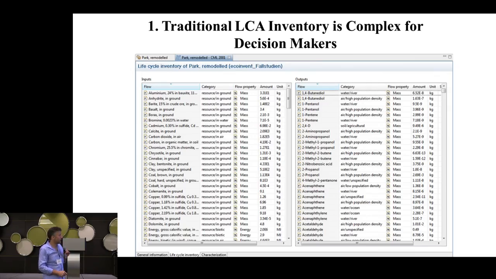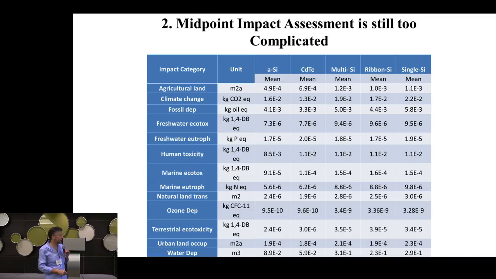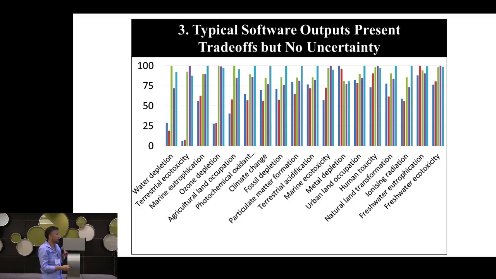Terrific. This is what data looks like when we do a life cycle assessment on just about anything. So this is the interpretation problem. The data itself has no meaning. We reduce the data to the types of midpoints that you're probably familiar with. We list the impact categories in the leftmost row. We have an assessment of how, for example, amorphous silicon, CadTel, and multi-silicon, the different solar technologies, relate to these different impact categories. And still, adding meaning to the data is problematic.